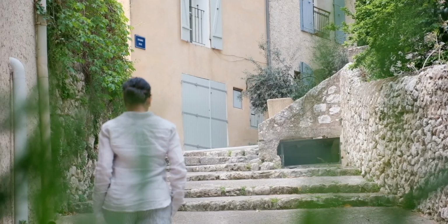This is one of the first villages I came to when I first moved to Aix-en-Provence. This is Ventabren, and I haven't been back in almost 3 years now, so I thought it was time to return, and a perfect place to show you guys if you ever come visit Aix-en-Provence. You can visit this village that's really empty and you'll see nobody but probably just the locals that live here. So let's go take a look at a village in the south of France.